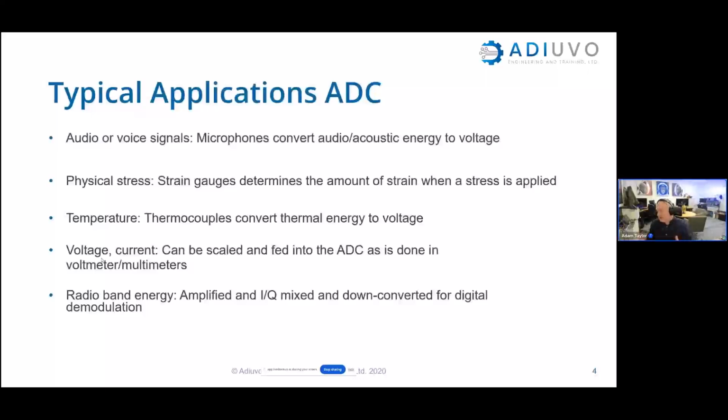So if we think about it, like I say, the world's best processed is analog and best processed digitally. So there are several things where we might want to use an analog to digital converter. For example, like I'm doing now, we need a microphone to convert the acoustic energy coming from my voice into a voltage that can then be sampled and shared with you all on this recording. We might want to be looking at an industrial application where we have strain gauges, for example, to understand how much stress or strain is being placed on something. Or, as we'll see in the demo today, the temperature side of things, where we want to measure a temperature.